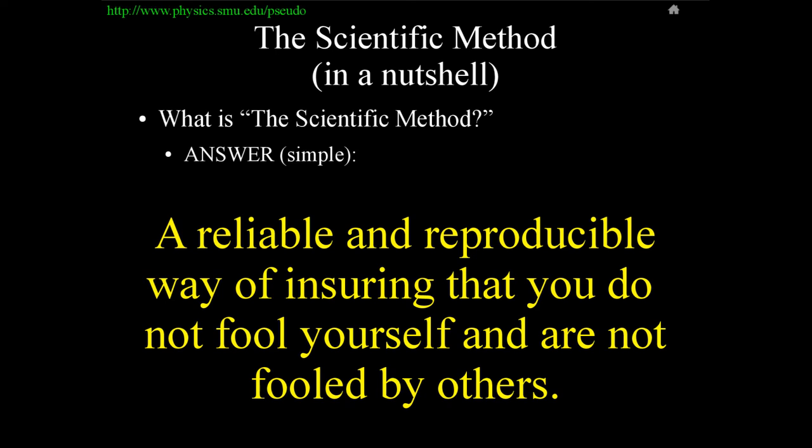And in my community, we're really overcautious. We need to have two experiments, and we need to achieve a certain threshold of confidence in the data. And they both have to be independent. We don't talk to each other. This is all part of the scientific method, a way of building in mechanisms to prevent yourself from being fooled. Because physics, like every other discipline, has fooled itself in the past. Clever people believe wrong things, and you have to be very careful about that.